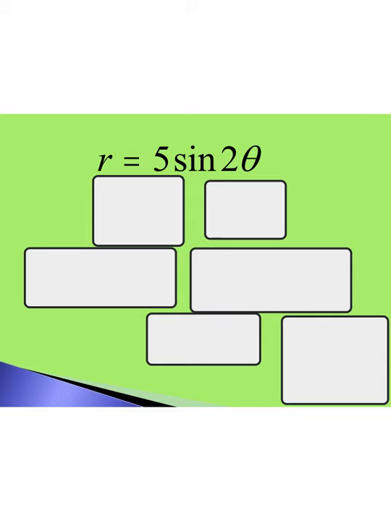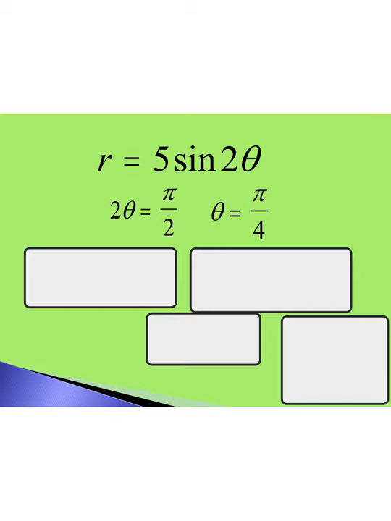So what I'm going to do instead is take this expression of 2 theta, and I'm going to set that equal to our initial angle of pi over 2, which is where we initially would have a maximum. And then by solving for theta, I can figure out what angle I actually need to plug in. So when I solve this expression for theta, I end up getting that theta is going to equal pi over 4. So when I now plug this pi over 4 into my function and multiply it by a 2, it gets turned into a pi over 2, and then I can help find my maximum. So I'm going to go ahead and do that.